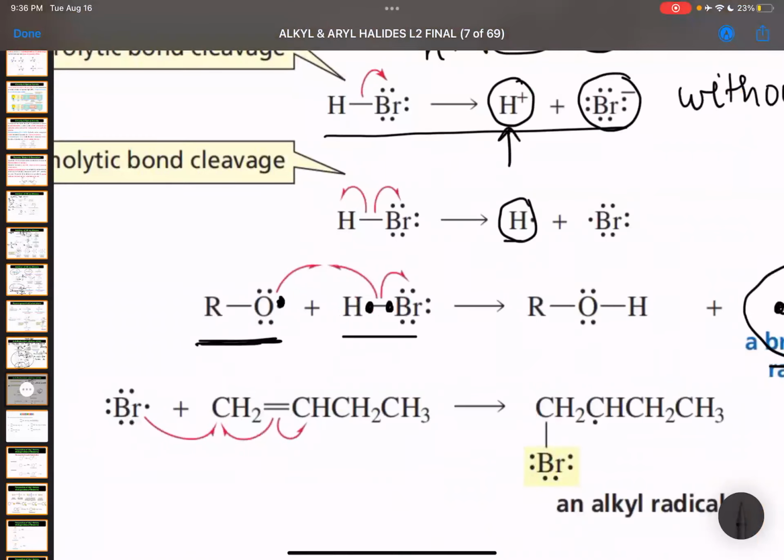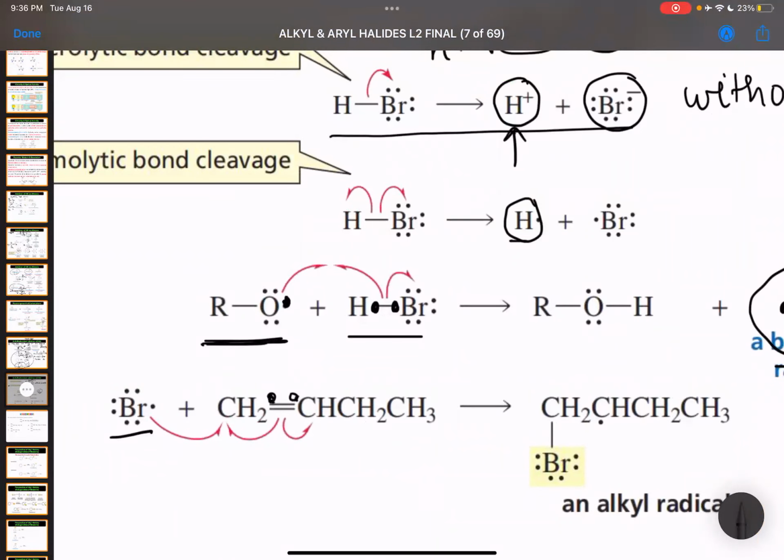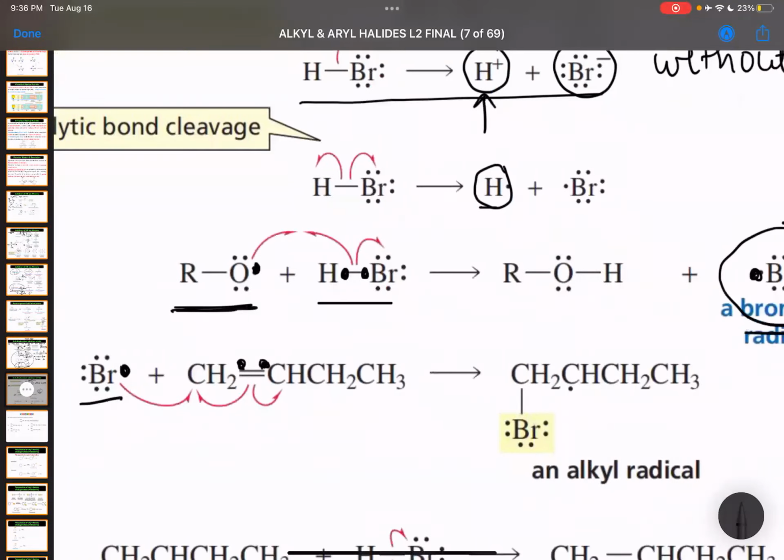So in the system we have taken alkene. On the alkene, the Br radical will come, and it will interact with the pi electrons of the alkene, because pi electrons can be taken away very easily. But because Br is having one electron, it will come and join itself to the pi electrons by taking only one electron. The other electron will remain on the carbon only. So Br will join itself.